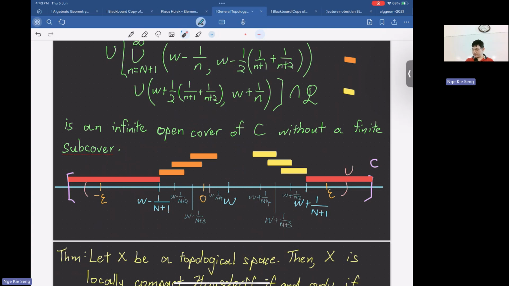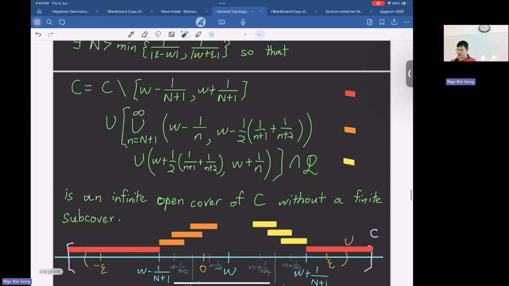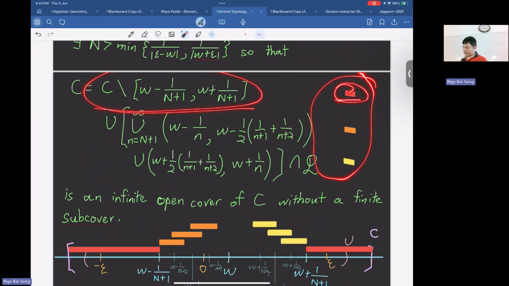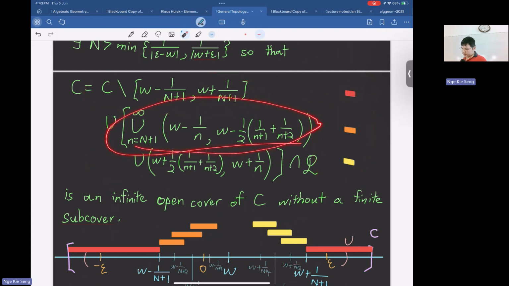How do you read this diagram? I've got a labeling for you here. This complement set I labeled by this red dot, and the thing inside this union is the orange.